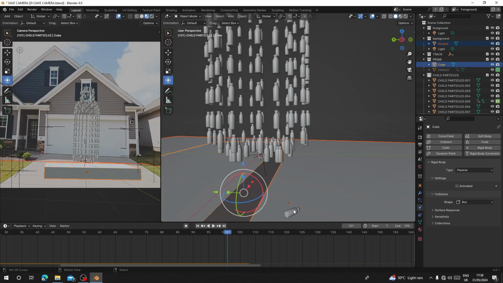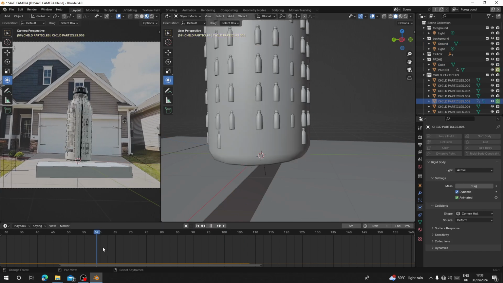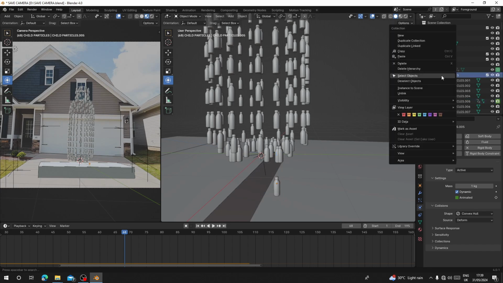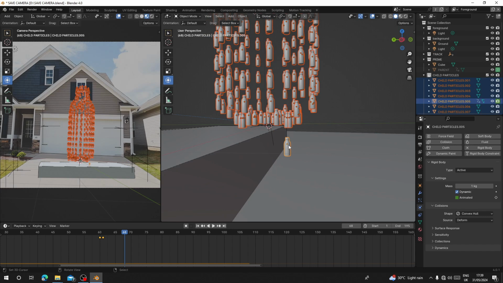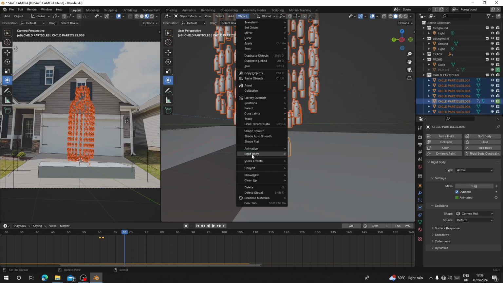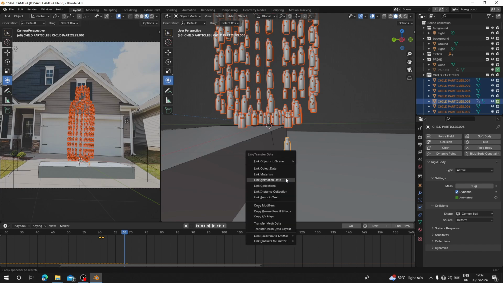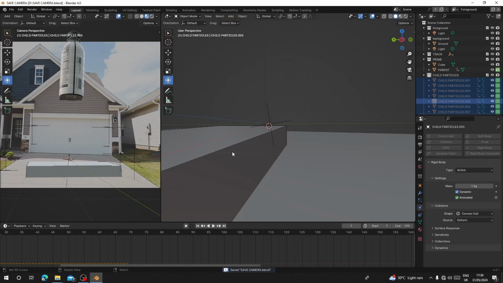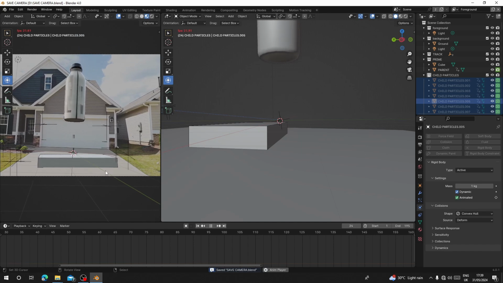So now let's select that child object that has rigid body and animation on it, and let's go to frame 68 or any frame where it appears, and select the child collection and select the object, which means this one will be highlighted. Now let's go to object, rigid body, copy from active, and press Ctrl plus L and link animation data. Right now on frame 1, nothing is going to happen. All of them will disappear, and only the mother object will appear. So let's play and see what will happen.